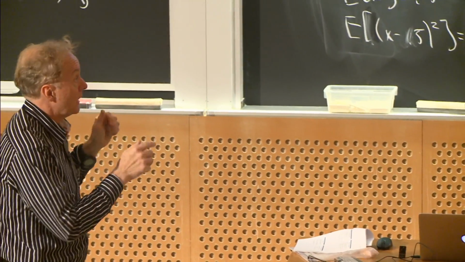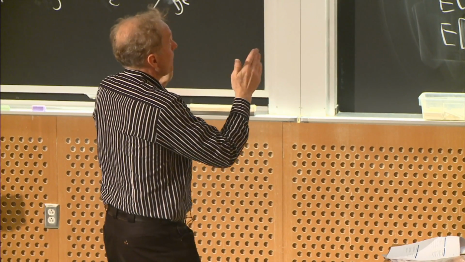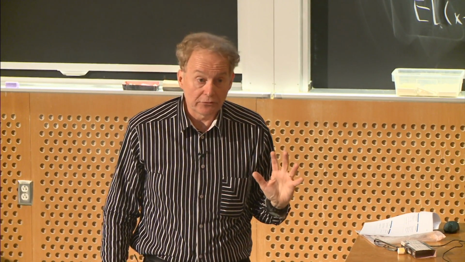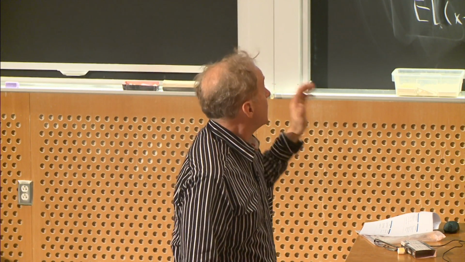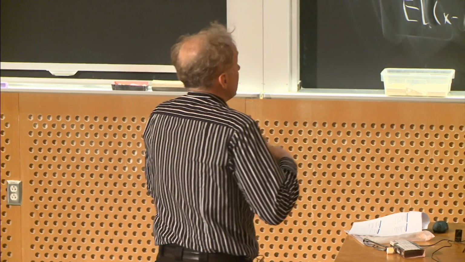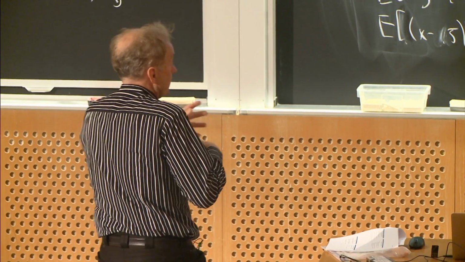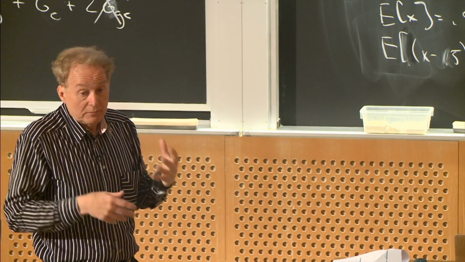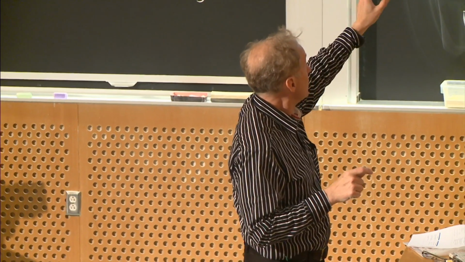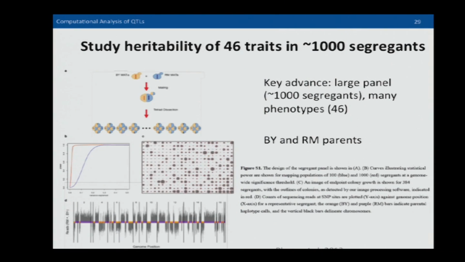Okay? And they have 1,000 different genetic makeups. And then they asked for each one of those individuals, how well could they grow in 46 different conditions? So they exposed them to different sugars, to different unfavorable environments and so forth. And they measured growth rate as shown on the right-hand side, or right in the middle, a little thing that looks like a bunch of little dots of various sizes. By measuring colony size, they could measure how well the yeast were growing.